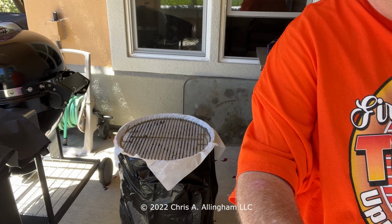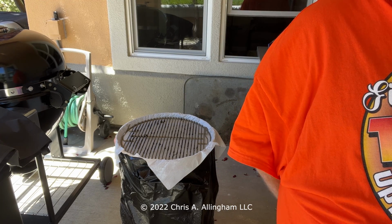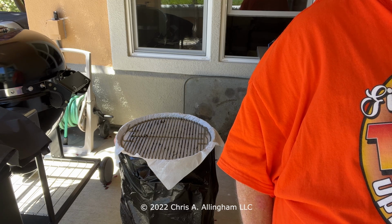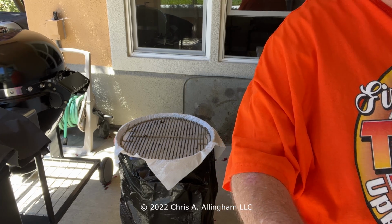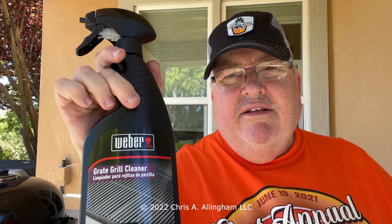So spray it on, let it penetrate for 1 minute, scrub it with the grill brush if necessary, wipe it clean with a wet paper towel. Now, my grill grate, of course, has two sides to it. This sounds like it may clean the top side, but then not necessarily the bottom side, so I would end up flipping it over and trying it on the other side. The main point of this test today is just to see whether this actually does anything when applied for 1 minute and then scrubbed off with this guy right here. So let me get set up and we'll give it a try.